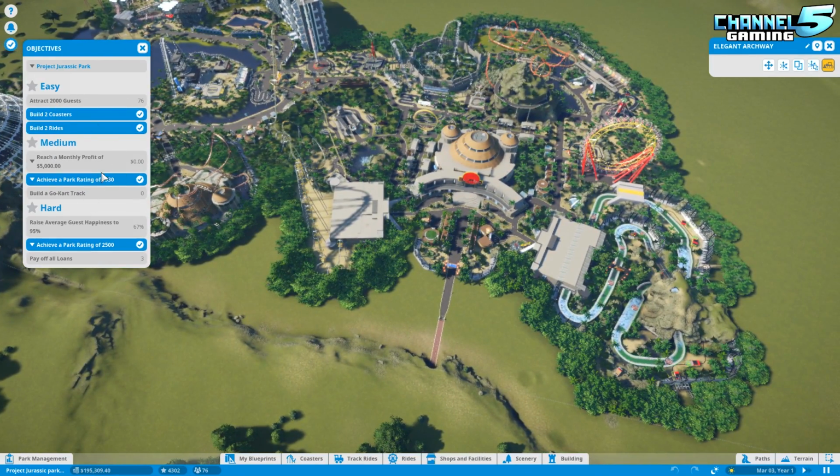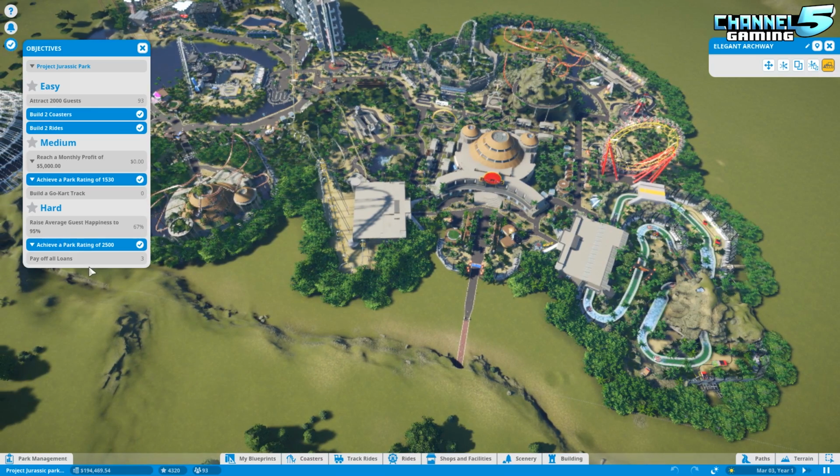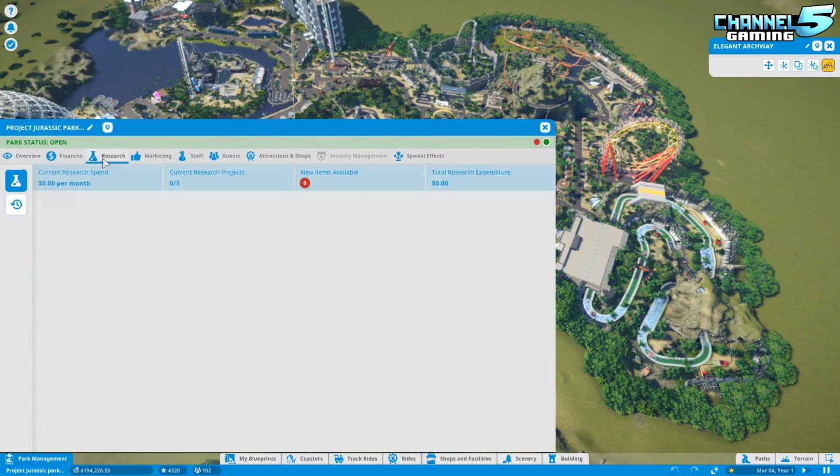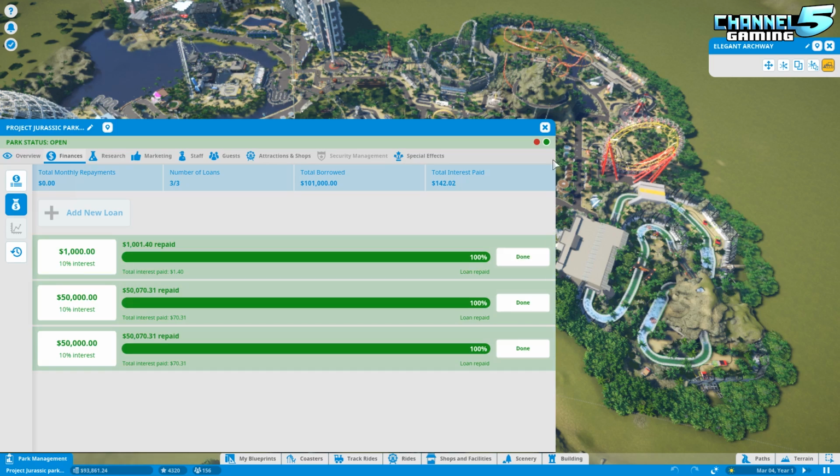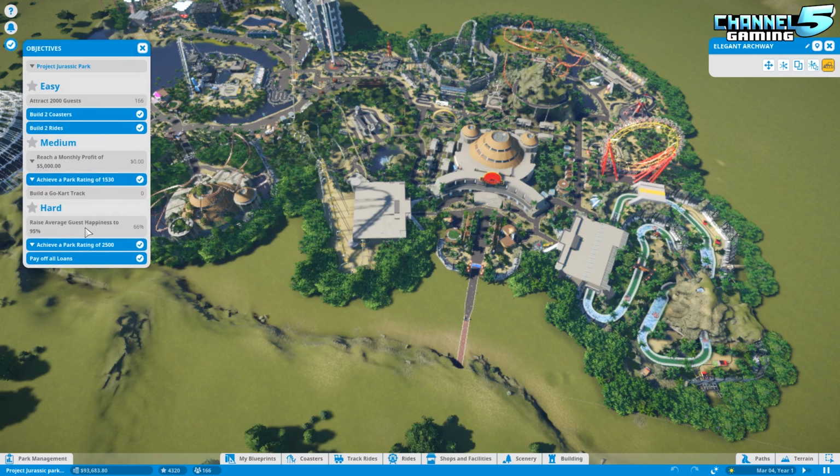So if we were to hypothetically fast forward, we'd get our 2,000, we'd get our monthly goal. All we need to do is build a go-kart track, and maybe the guest average happiness will raise over time, and we have to pay off our loans. And our loans here, let's see what we're dealing with. So 100,000, 101,000, so that is quite a hefty thing. But based off of what I just said, I mean, we have 200,000 right now, so we could pay off all loans, done. And we still have 93,000 to build that go-kart track.